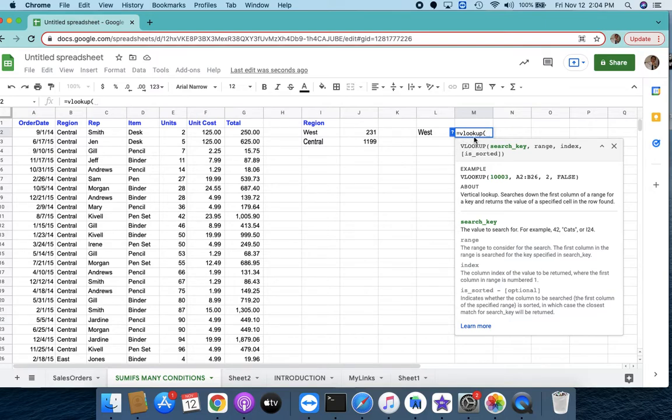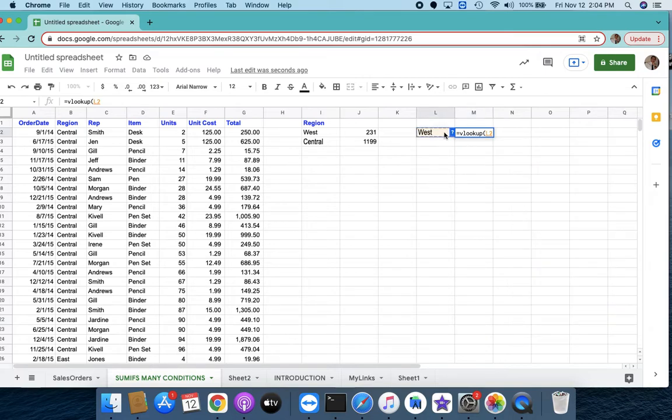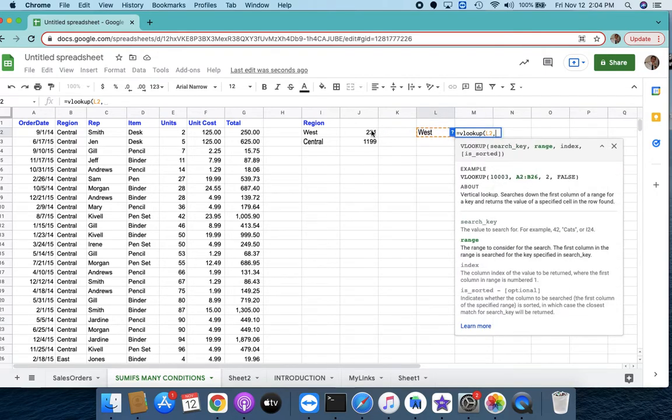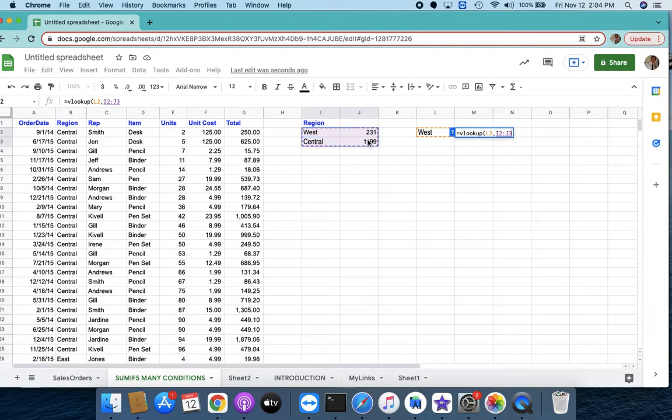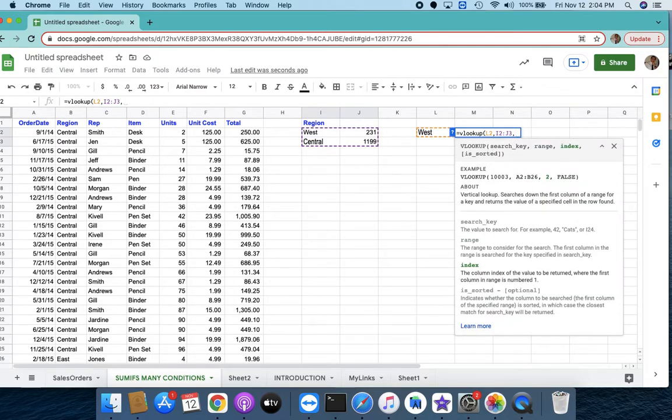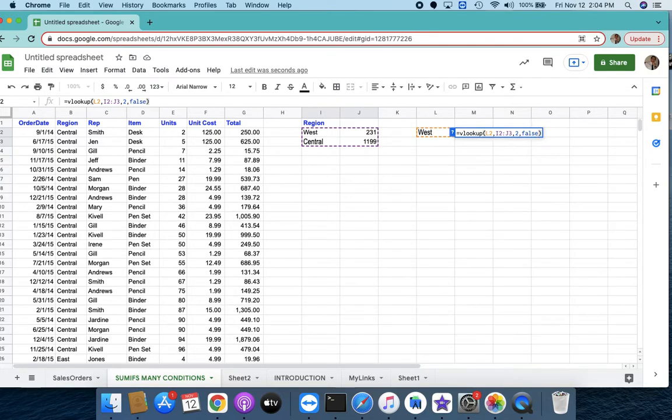So we want to look up this in this range, and then the index is referring to 1, 2 like this, and do you want it sorted or not? False, you would say false in that case, because we want an exact match. So this is how you do VLOOKUP.